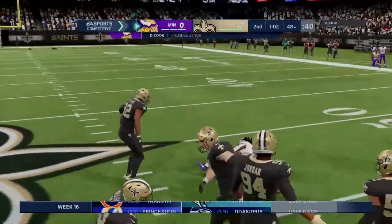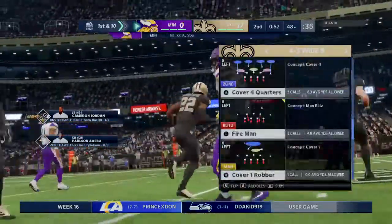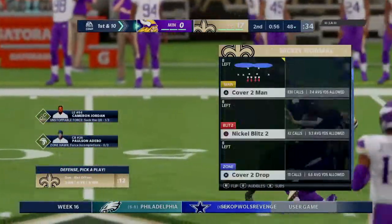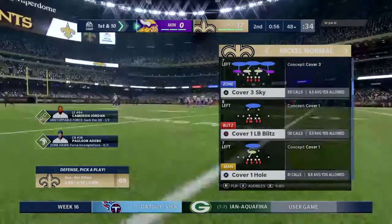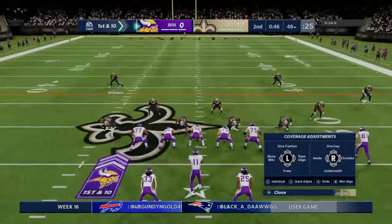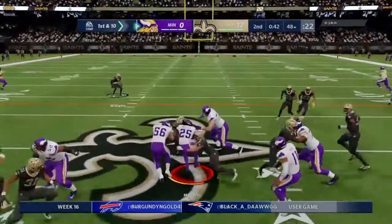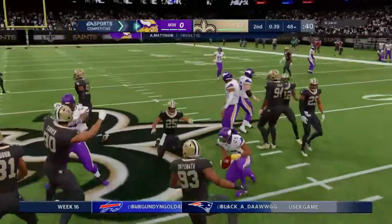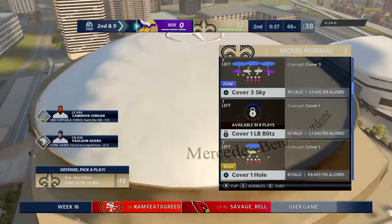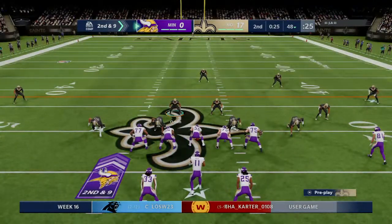And able to get this one across the 45 before he's brought down. Give him 14 on that one and a first down. And it's pretty evident when you watch how Minnesota plays, just how important Dalvin Cook is to their offense. 1,000-yard rusher a year before, the first one the Vikings had since Adrian Peterson was dominating their carries. And having Cook in the lineup for the bulk of the season, that made Minnesota exactly what their head coach Mike Zimmer wanted them to be. A much more physical team that complemented their defense. Just a yard on the pickup there, and it'll bring up a 2nd and 9.